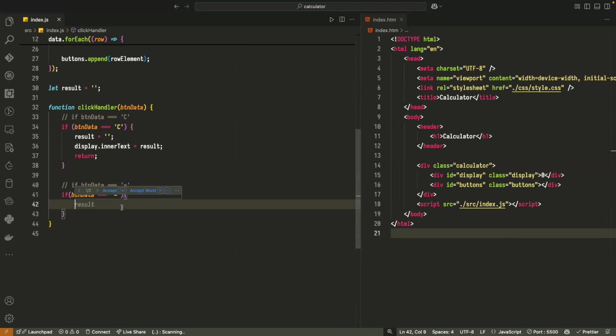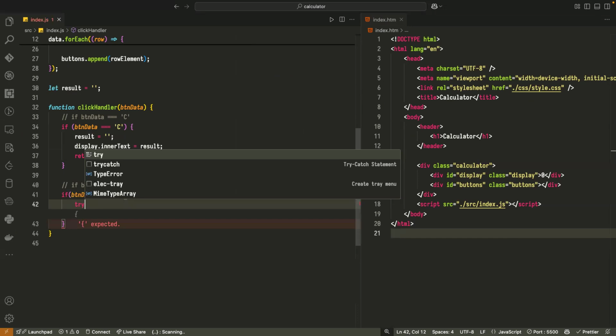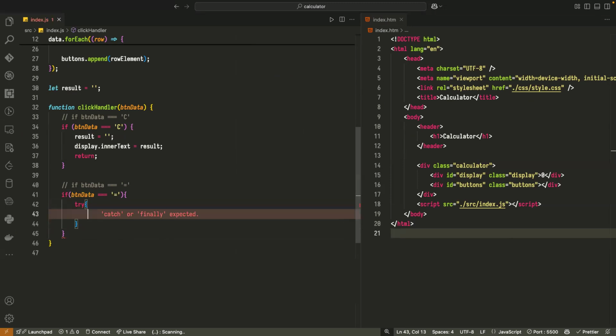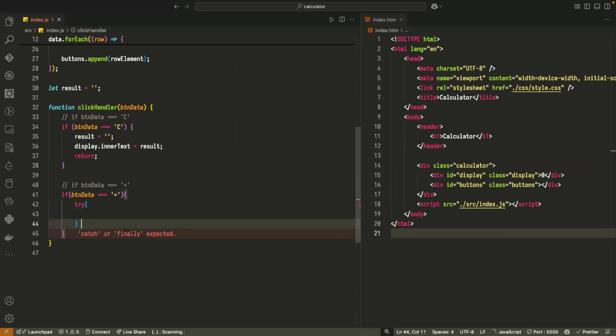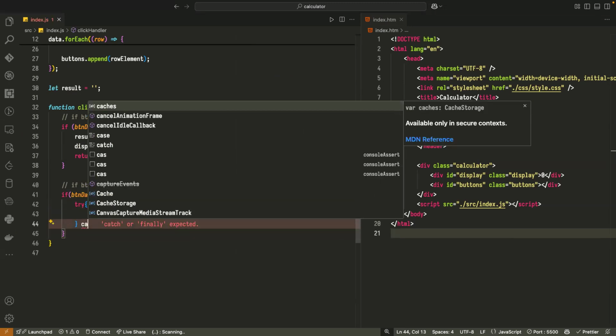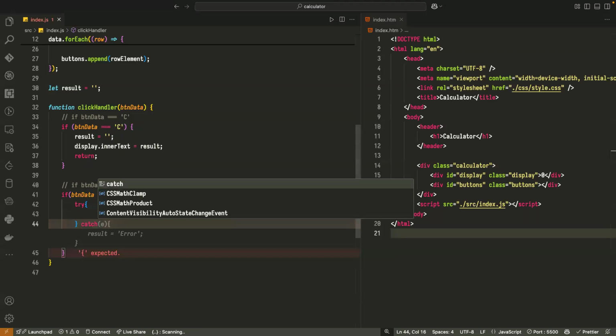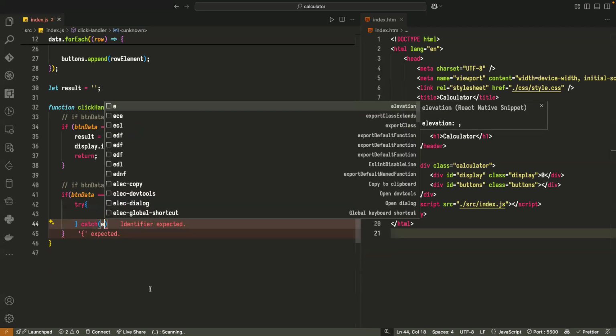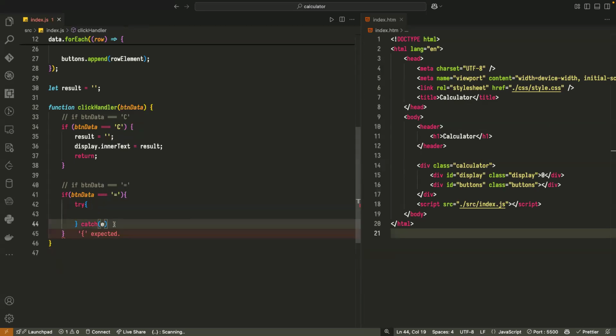That's right or not? First, we need to add a try and catch block. Why? Because when I try to use eval, it's not always guaranteed that my code is going to work. If you remember yesterday, I told you if you are not sure that some of your code is going to work or not, you can use try and catch.